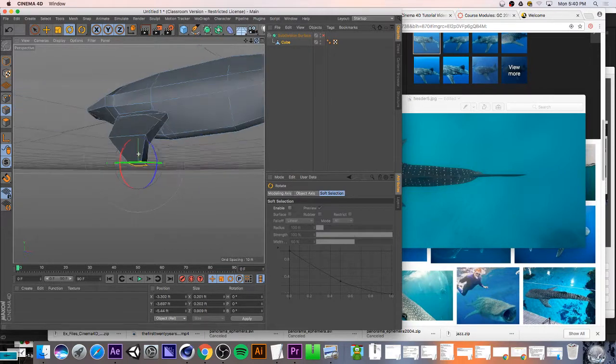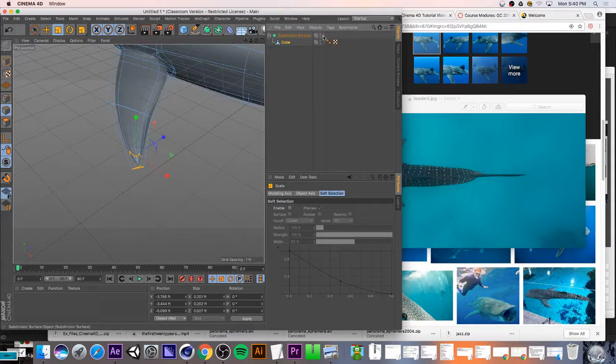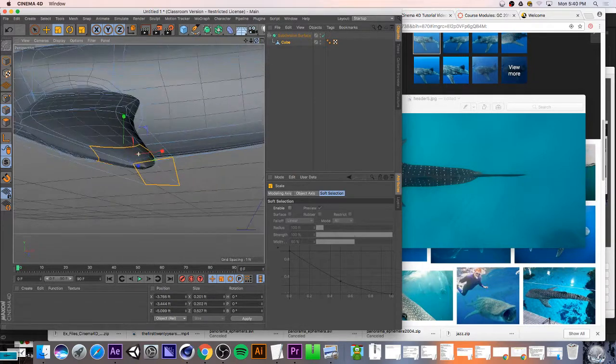So straighten that out. There we go. That's giving us that sharper point at the end, right? So that's totally important. By default, a lot of people think you want a point out here to make this sharp, but no. Because of the subdivision surface, you want edges where you need to sharpen things, and that allows us to control that.